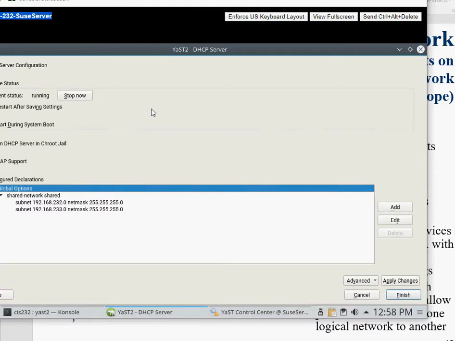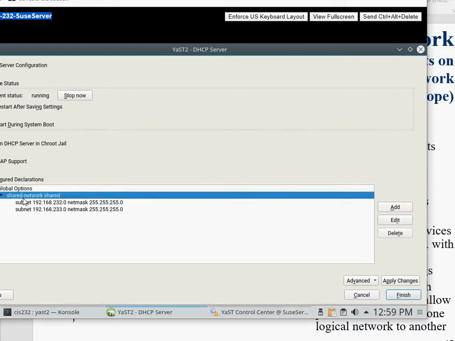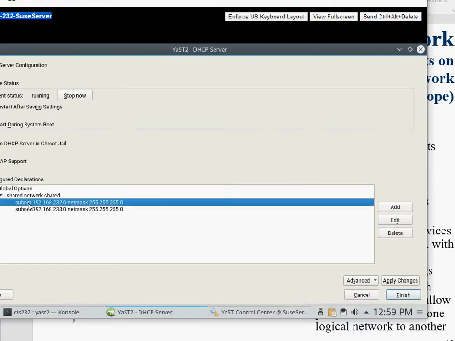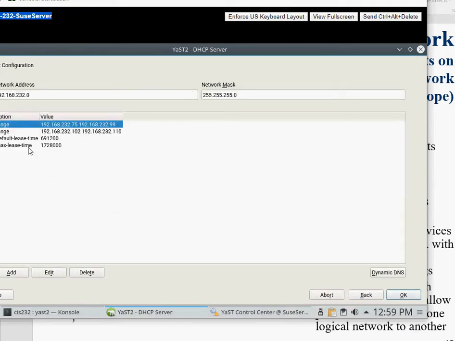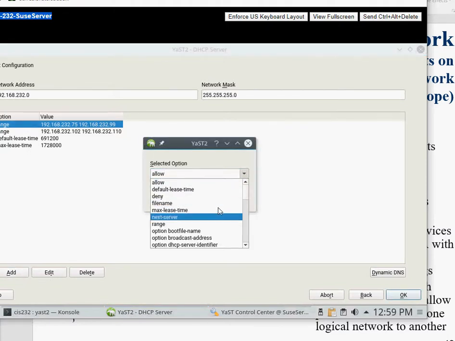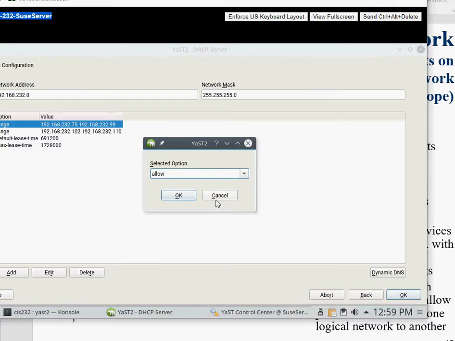So in earlier versions, it opened in normal mode, and then if you saved on exit, it wiped out all of your expert settings because it didn't recognize them when you were in normal mode. So this is expert mode, and you can see down here there's my shared network. There's my subnet. If I want to make any modifications, I can edit. I can add values to this, so I can come out and add. There's a whole bunch of settings that you can add and specify their values.